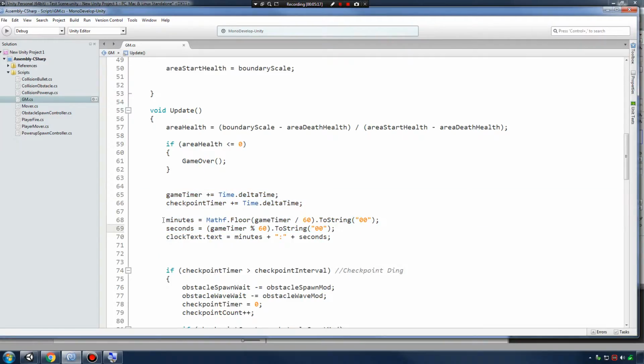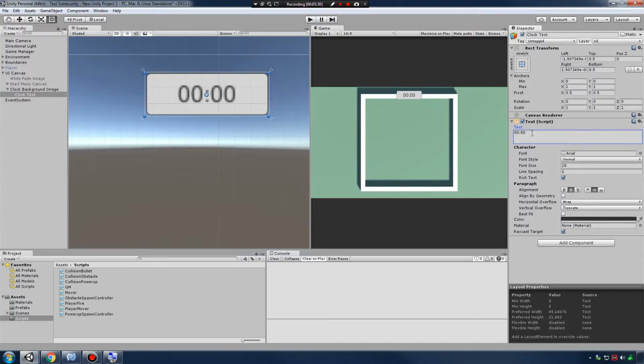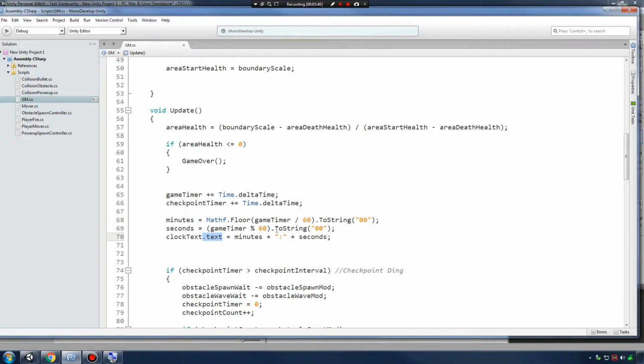We already have the equations that convert our game timer to minutes, and we even already made the transition to change that minutes to a string, because our clock text field up here takes a string value. What we see in this field right here and right here is controlled by this field, and it only takes strings. So by setting our minutes to string earlier, updating our clock is really simple, just a few bits of code. We'll hit Control S to save.